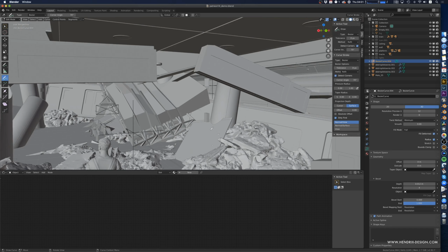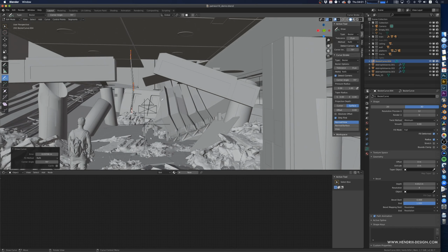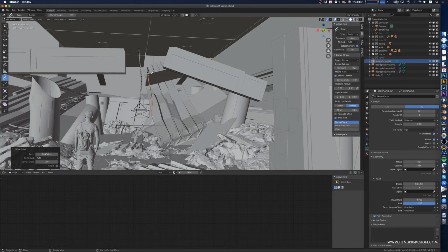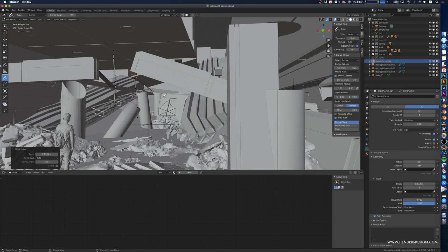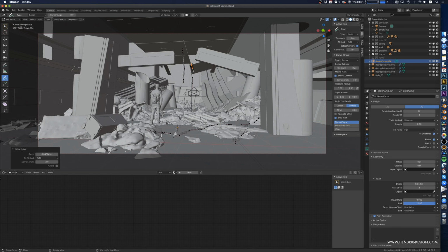I want to have some hanging cables off the ceiling. Yeah, that works. So it will only stick the first vertex, the starting point of the Bezier curve, onto the surface of an object. So you have to be careful. Sometimes it does it in crazy directions, but this one works.